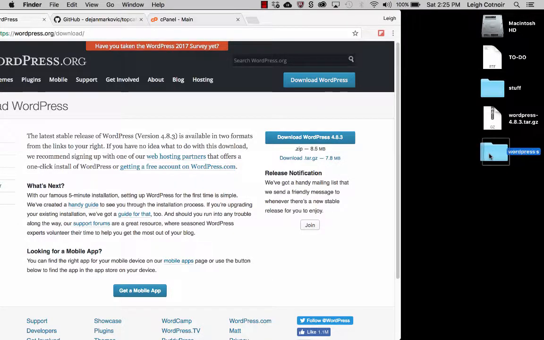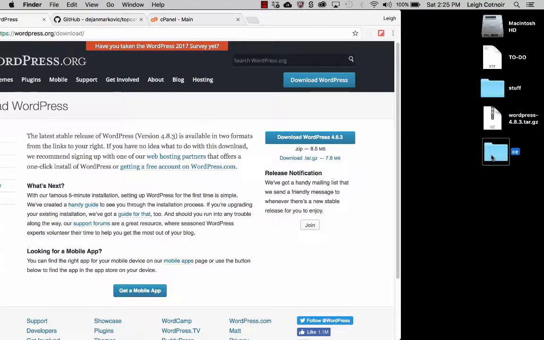Now, just to keep it really simple, I'm going to name this whatever it is that I'm going to be making. You can leave it as WordPress if you want. You can call it Final Project or Final or whatever. You can also call it the name of the installation. So in this example, I'm just going to call it CE for Canon Electric. I could call it Canon Electric if I wanted, that's fine. But I'm going to call mine CE for Canon Electric because that's going to be the example that I'm going to do in this demonstration.